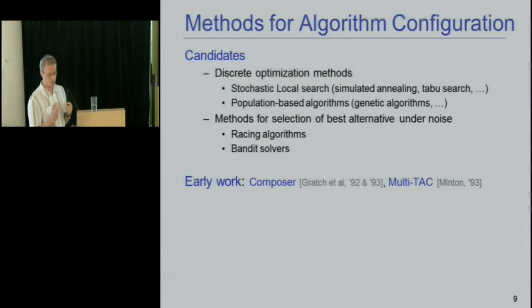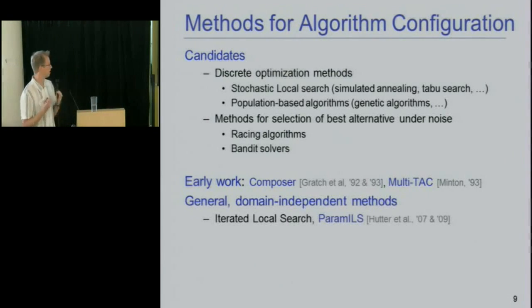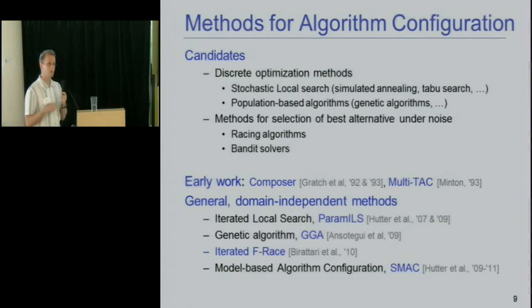A few people have studied this problem in very narrow domains based on hill climbing and beam search in the early 1990s. But there hasn't been any general method for general parameter optimization with many discrete parameters until 2007, when we first wrote an iterated local search for it. And since then, the field has been picking up, and more and more approaches are coming out, and people are really realizing that it's much more convenient to push a button than to sit in front of your computer and optimize these parameters yourself.